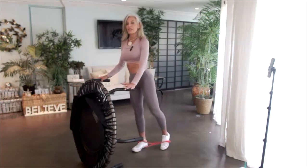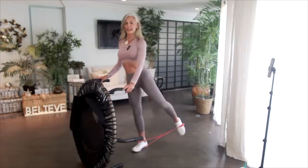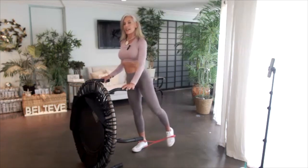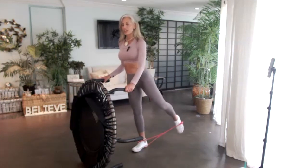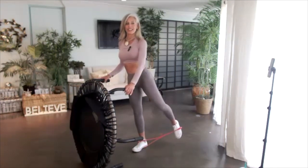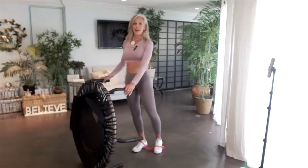And again, remember, if it's too much for you, go ahead and hinge over and release some of that pressure from that lower back. But I want, in the meanwhile, that your chest is lifted high, your back is strong. I don't want you to put a lot of weight onto the trampoline. It's really there just for support, or your bar if you're standing on the trampoline. Good job. We have 3, 2, give me a couple pulses. 3, 2, 1, way to go.